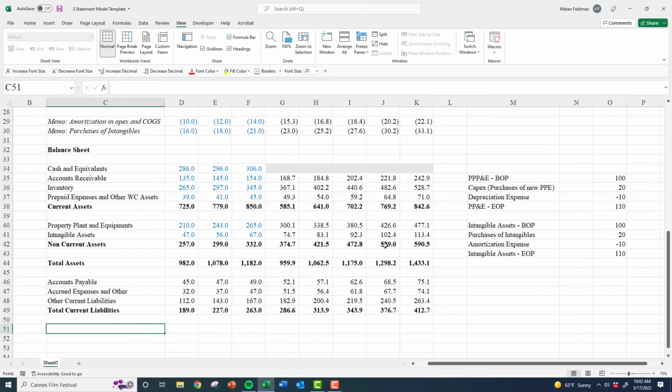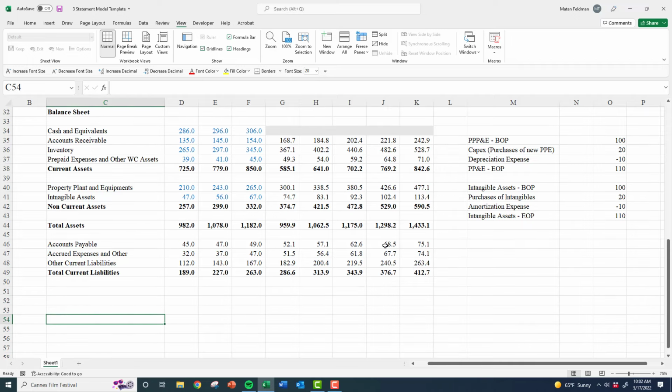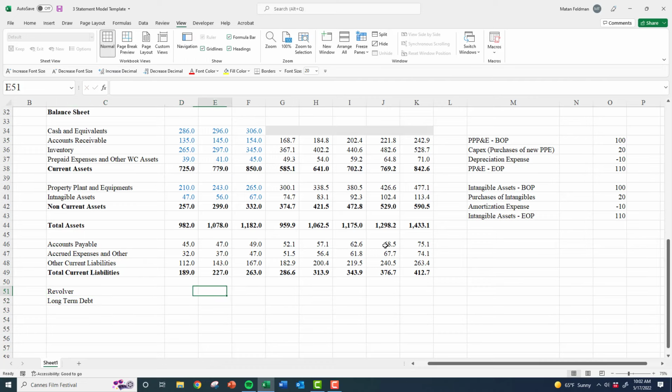I'm going to get the formatting sorted in a second. First, I want to get to debt and non-current liabilities. This is where a lot of the action in modeling ends up happening. And that is debt. Your debt is a liability. In fact, let's call it long-term debt. Let's create two line items, actually. In any good three-statement model, you're going to need to have long-term debt, and you're going to need to have something called a revolver. This is a line that you need in case your model is showing you that you're losing cash and you're going to need to borrow extra.